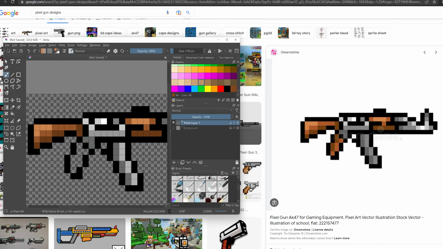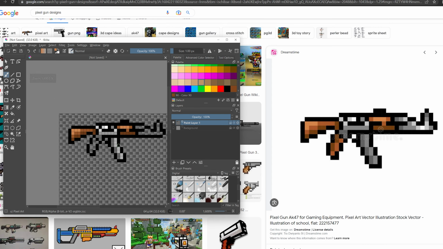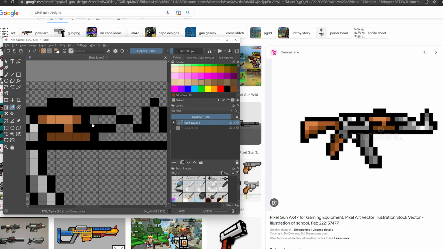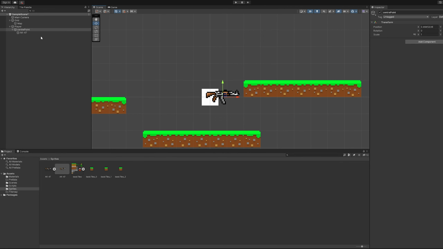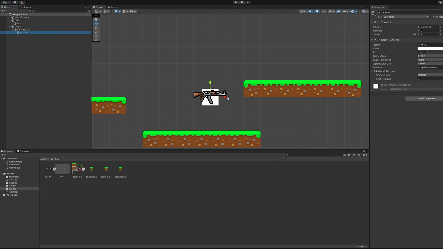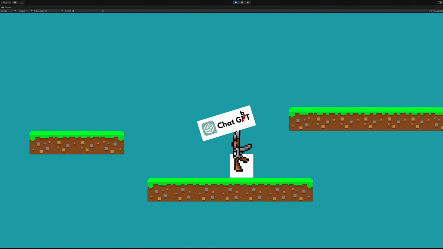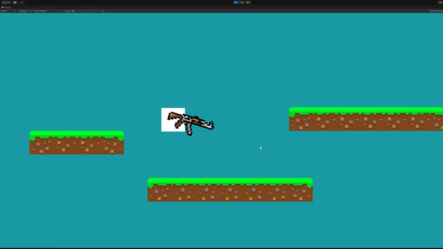Now, it was time to add a weapon to the game. Okay, don't question this method, I totally wasn't copying it pixel for pixel. Yeah, look at that, I've got my own original art in the game. Perfect. Now with the help of ChatGPT, Bob, with the help of Bob, I managed to get this gun turning towards the mouse.